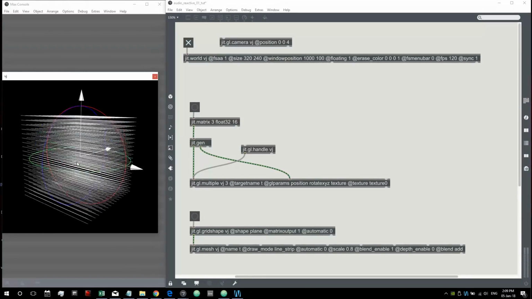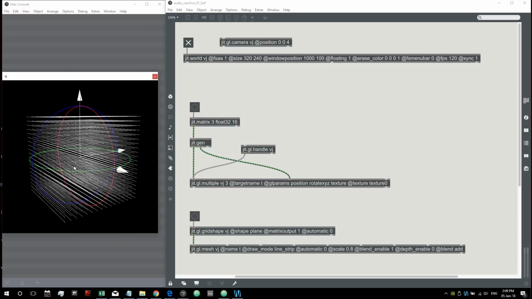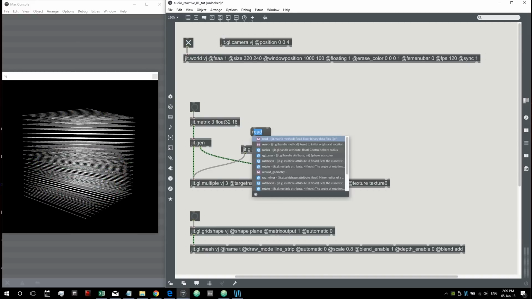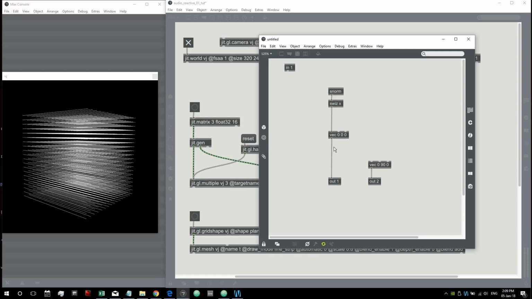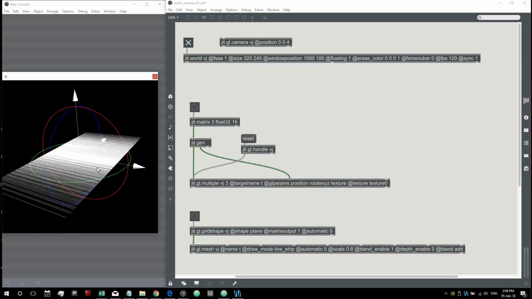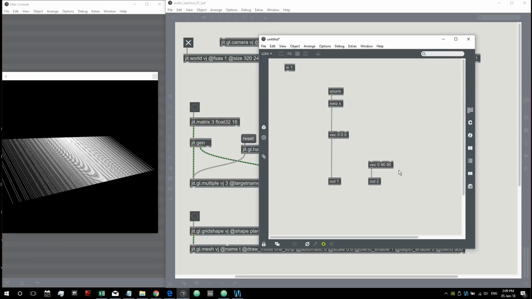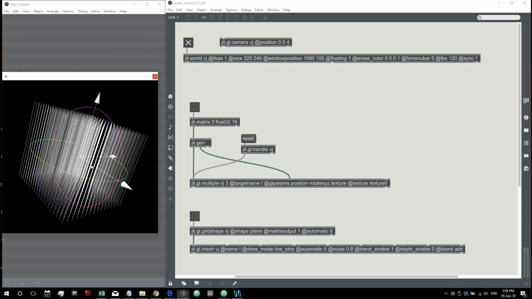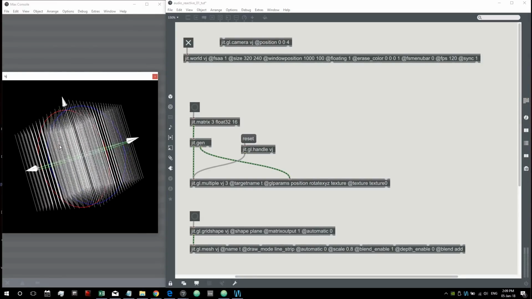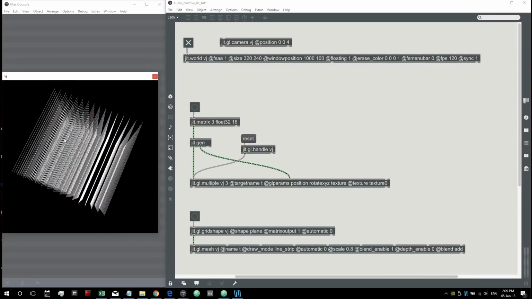16 planes, but the thing is that I would like that they will be turned in a way that the stripes are vertical. So in order to do that, let's rotate again on the z-axis for 90 degrees. Oh, and this gives me this rotation. So this is actually not the correct rotation. Let's actually rotate it 90 degrees on the x. So it becomes like that. And then let's rotate it 90 degrees also on the z-axis. So now we have the correct rotation as I wanted it.